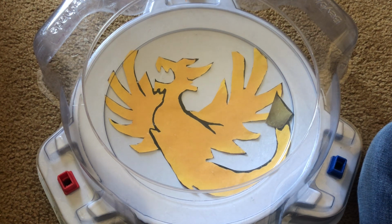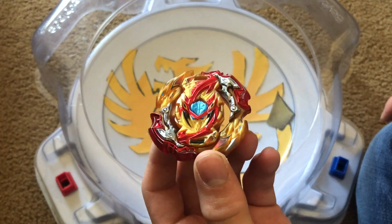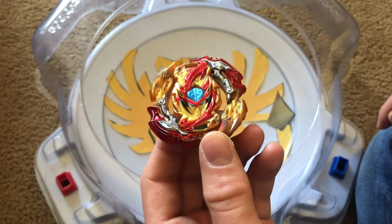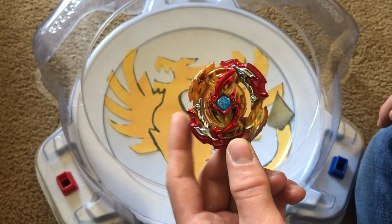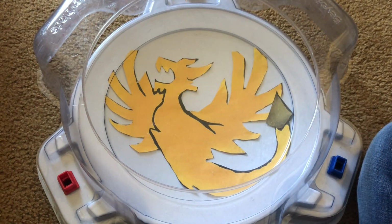Okie dokie. Also, I just want to say, this layer looks so nice when it's new. On camera, it doesn't look too impressive, but in real life, there's so many nice red shades on it. It's just really nice. Also, I like the color palette on this thing altogether. It's really, really something.